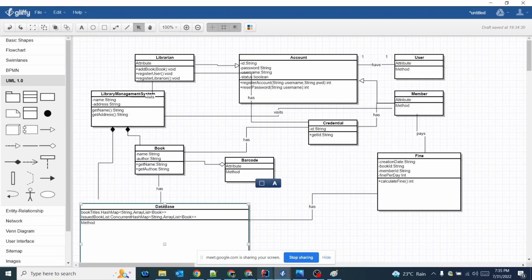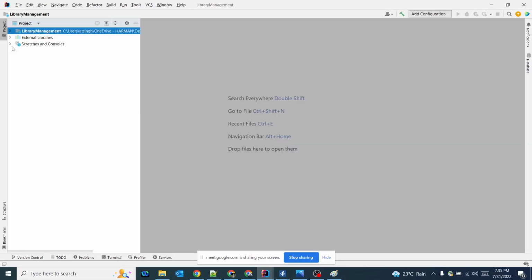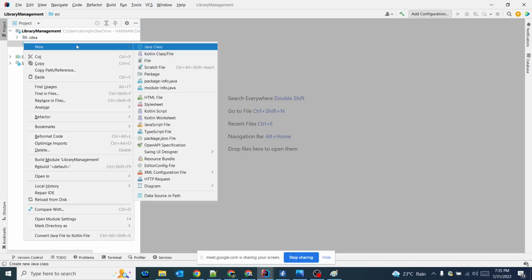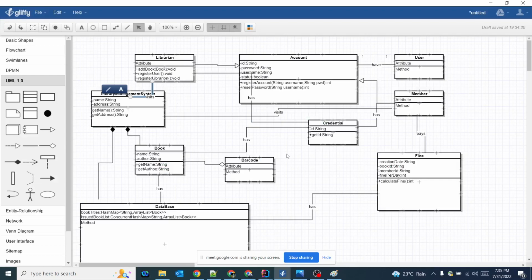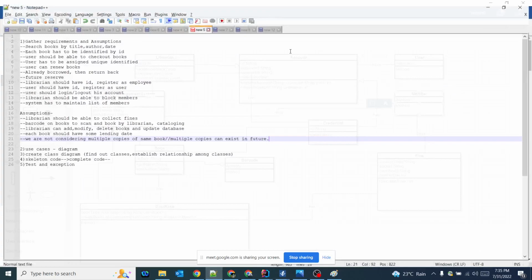So we are short of time, but the skeleton code is simply that you start creating classes. I had already created one project, but I didn't write anything. So we just create packages and all. Okay, and this has to be production level code. So now you need to figure out very clearly what could be your util classes, util package, what could be your main package. Do you want to have members in one package, something like that?